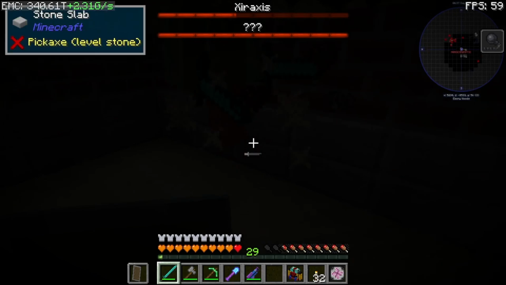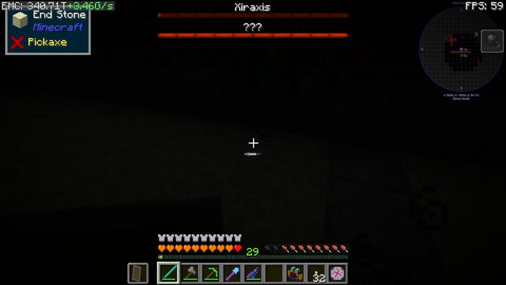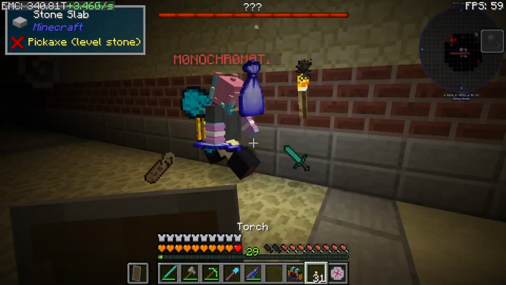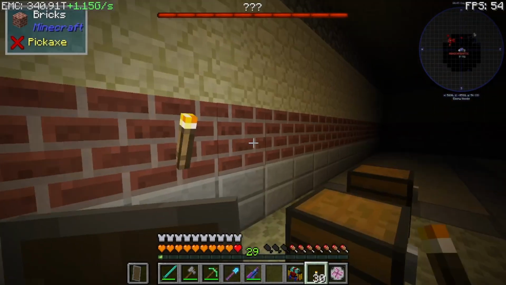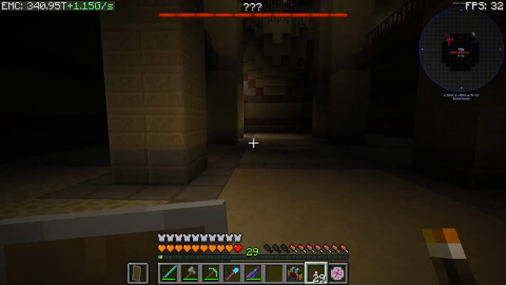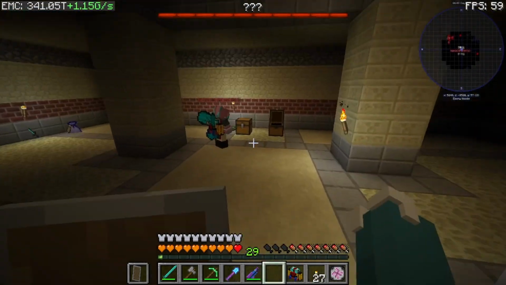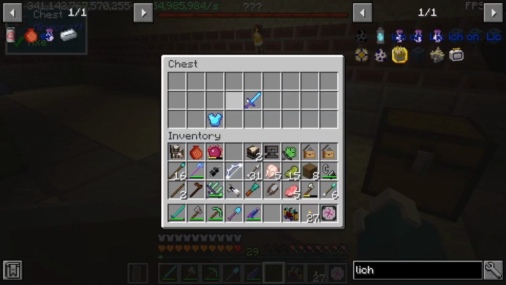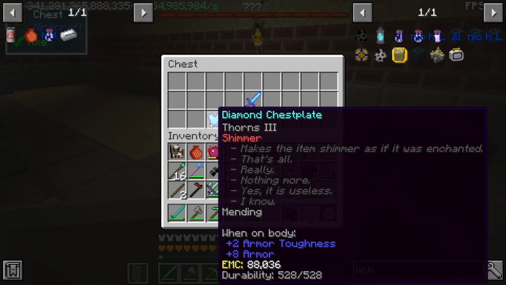I'm fisting him. He, like, spawns a slime. Wait, his armor breaks in this? He is the slime in the... Okay, that's weird. He dropped the slime. Let's go. Yeah, in the 1.7.10 version, he is the slime. It's not his armor. Oh, look. Walker sword? There's a walker sword in there? Yeah. Okay, that's cool. Thorns. Makes an item shimmer as if it was enchanted. That's all.